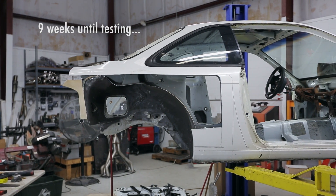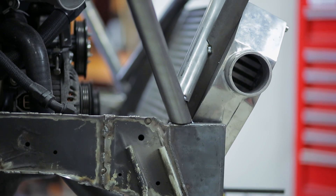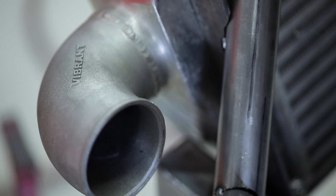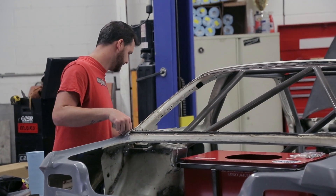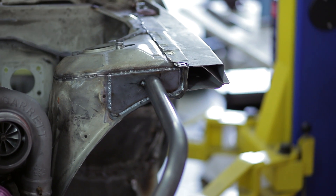The fab stage is kind of the slower moving process of it. There's just so much little tedious detail work — where are we going to mount this piece? We have to make a bracket for it. Where are we going to locate it? Where are we going to put this? There needs to be a bracket for it. We've got to be accessible to change the nitrous bottles, to put fuel in the car, to access the fuel pumps in case we have a fuel pump failure. All that stuff has got to go into thought when building the chassis initially.